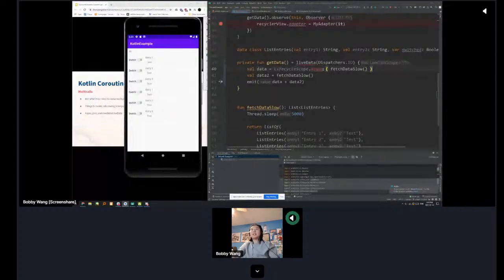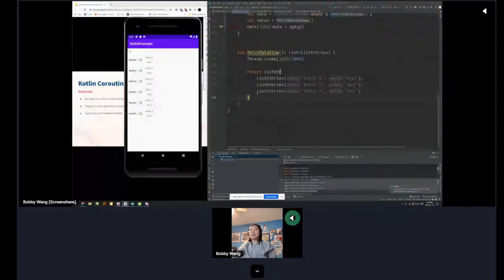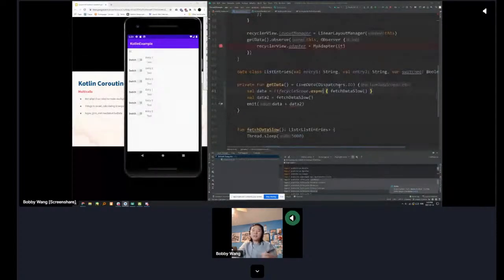The difference between launch and async is that launch you can think of as a general purpose coroutine that you can use for basically anything, whereas async is specifically for when you want to calculate a value, and in this case we want to calculate the results, like the list of list entries. So perfectly fine to use async.